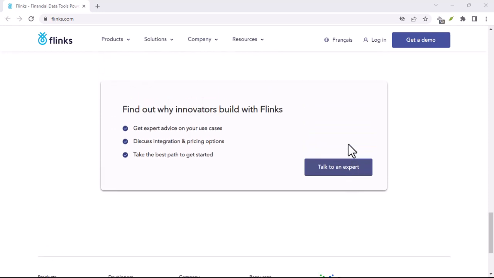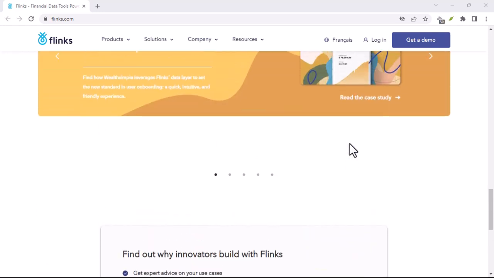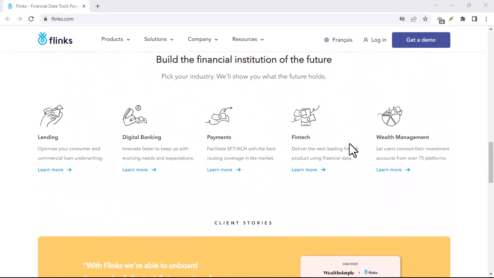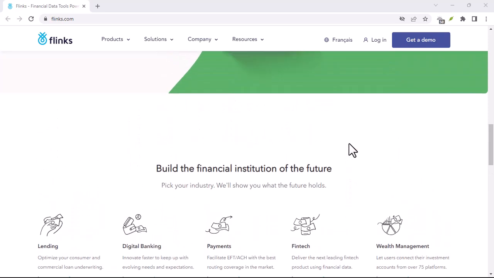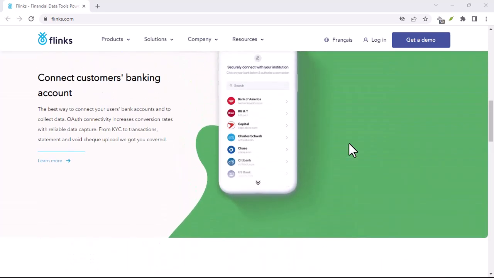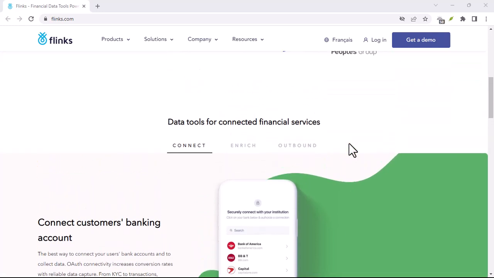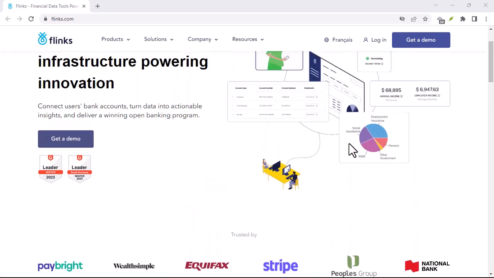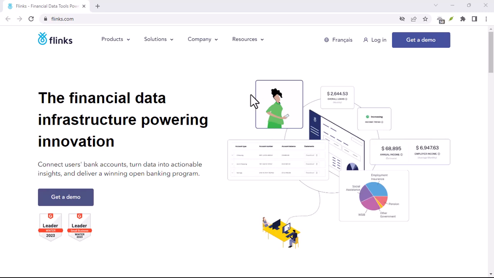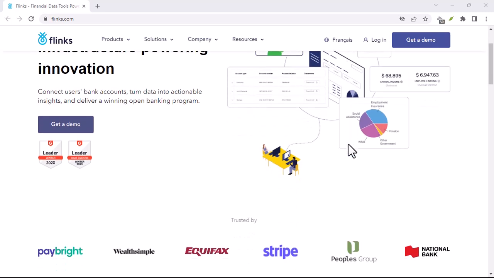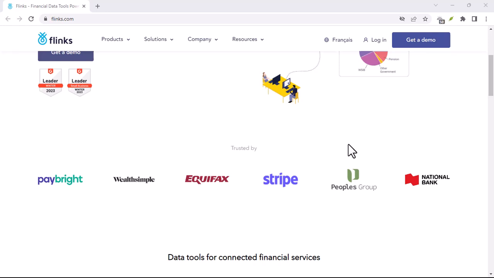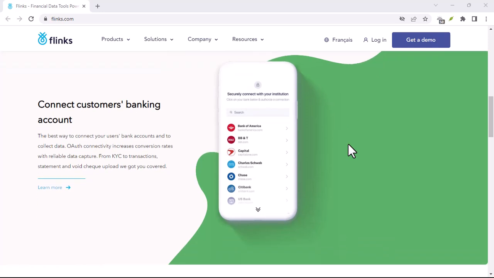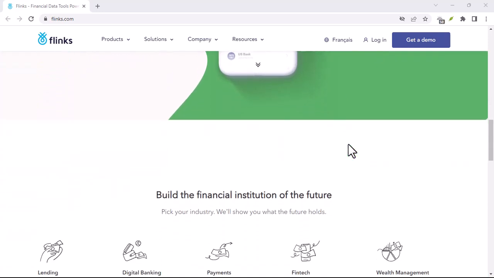Use cases of Flinks. Banking apps. Flinks enables you to easily connect your bank accounts to your banking app, allowing you to view your balance, transfer funds, and pay bills. Investment apps. Flinks simplifies the process of linking your investment accounts, enabling you to track your portfolio performance and make informed investment decisions. Payment apps. Flinks allows payment apps to securely access your bank account information, making it easier to send and receive money. Financial management apps. Flinks helps financial management apps categorize your transactions, track your spending, and provide personalized financial insights.